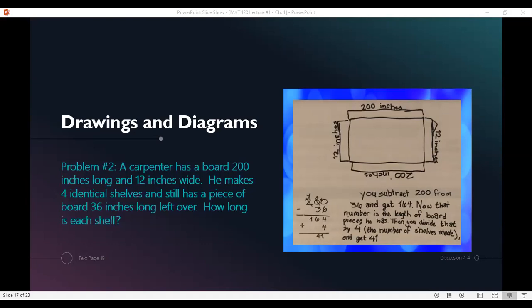And that is probably one of the most challenging things for the children: the language of "subtracted from" and how you're supposed to reverse that. So this is a great opportunity to help a very good student improve a little bit more with the way they indicate measurements on a diagram, and also with the wording of "you subtract 200 from 36" and what that means and how to write that correctly.